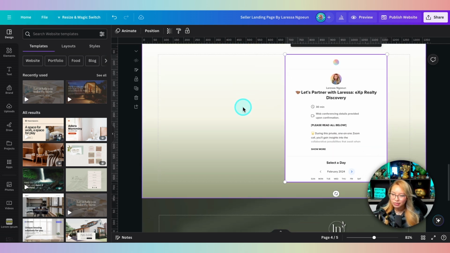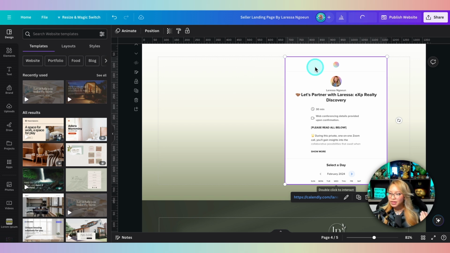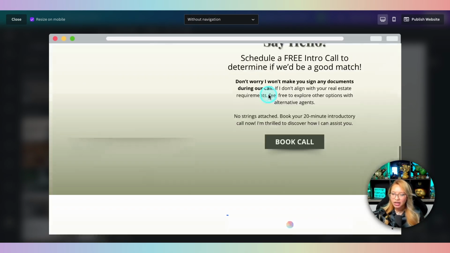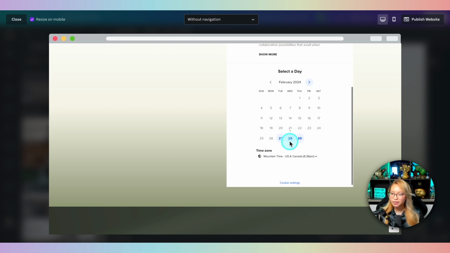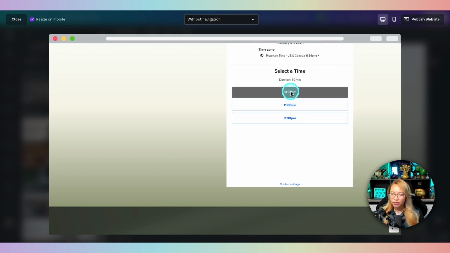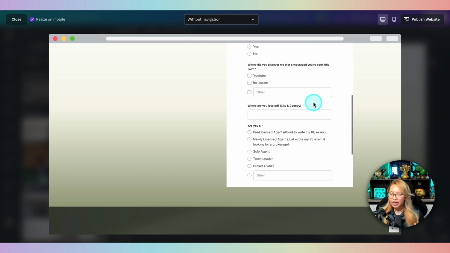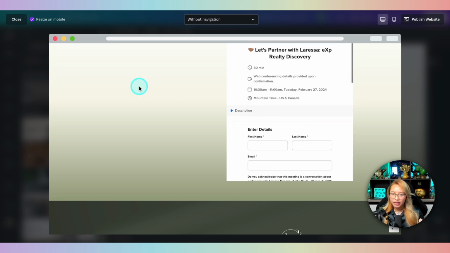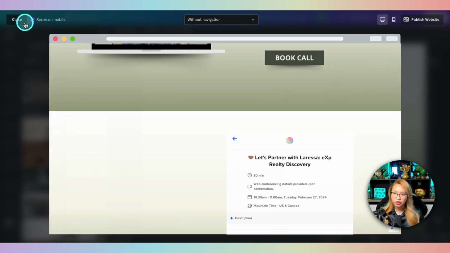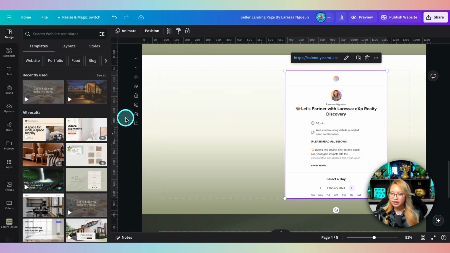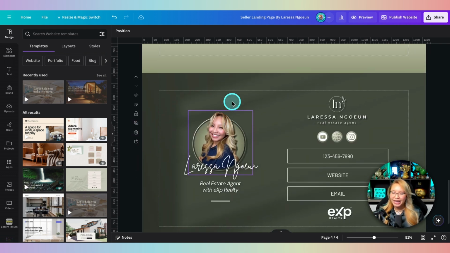What I recommend is to just hyperlink that button because it makes it look a lot more seamless. But if we go into preview, same thing like the Google form, your potential client can interact with this page here. Choose the questions, answer the questions, choose the date, and do all this without having to leave the landing page. So it's totally up to you, but I find just having that button link there looks very seamless. But again, you do you, boo.